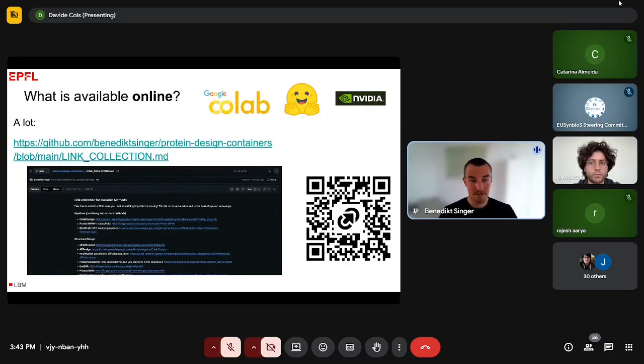So what is available online? As a consequence of this meeting, I have actually made a GitHub repository, which I've linked here. The QR code also links there. And in there, I've collected all the links which could be interesting for you to try. There are a lot of different tools, from the direct hands-on explanation I showed you before, but also just to play around with it and get an idea. Most of them are hosted on Hugging Face, which personally I like the most because it's very democratic. Everybody can push their models, you can give feedback.